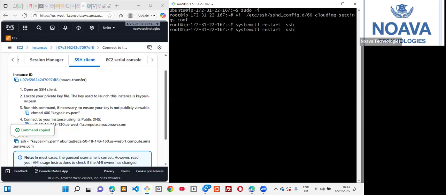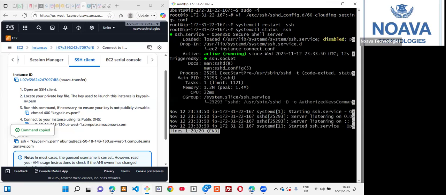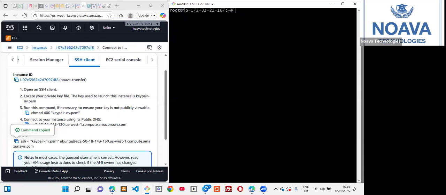Once we do that, we can run systemctl status ssh as a way to confirm that the state is still active and running. We click Q to escape from that environment.